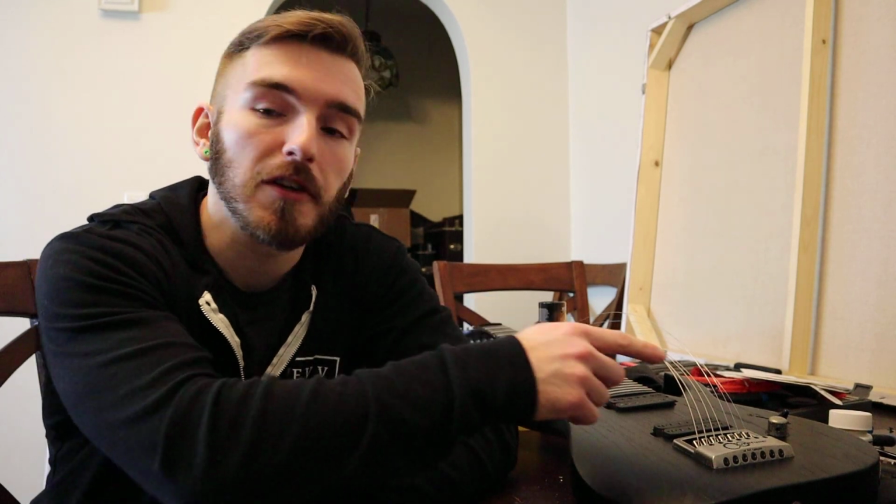All right, so the strings are in the guitar and they're through the saddles of the guitar. Since these are locking tuners, I'm just going to string them right through, twist the thumb screw a bunch of times until the strings lock, and then I'm going to tune it up.